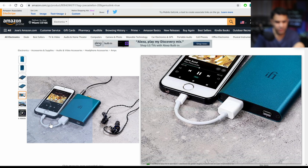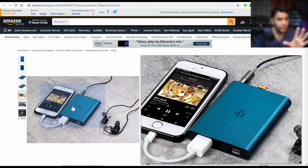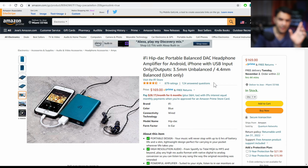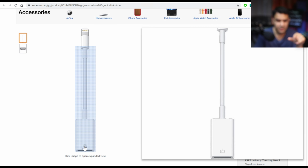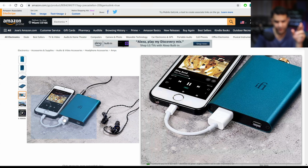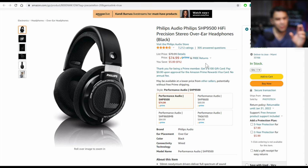So as you can see right here, you connect it to your phone via an OTG cable, which I will get to in just a second. This is going to provide the best possible audio quality out of your phone. So if you really want to enjoy Apple lossless quality, then this is the way to go. You get your portable DAC, you get the Philips wired headphones that I just showed you, and the OTG cable, which is this one right here. This is the official Lightning to USB camera adapter. It's a little bit pricey because Apple. However, this is what you need to connect this DAC to your iPhone. And like I said, you combine them with the Philips 9500, and you will get an amazing listening experience.